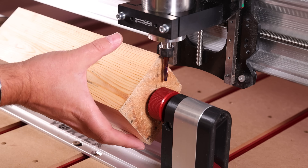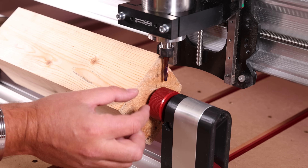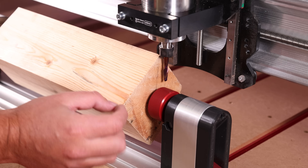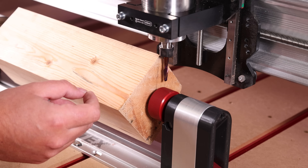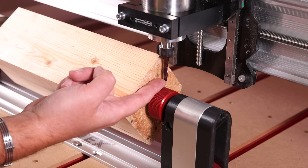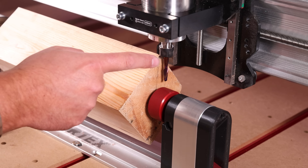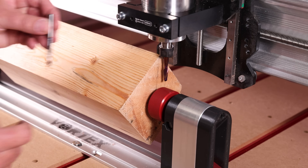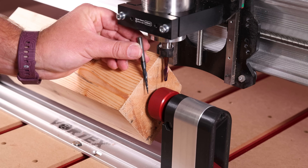If you're using chunkier pieces of stock, as you go down to quite narrow sections — particularly where you may be adding tabs — remember the depth of your bit is going to play a crucial part. In this scenario, I couldn't really machine much deeper than an inch and a half into the material with this particular end mill. Using something like an extended end mill, or a tapered ball nose bit which are often longer, may be a better option.